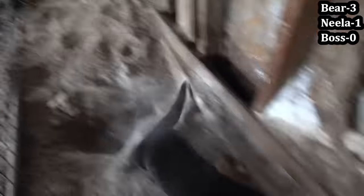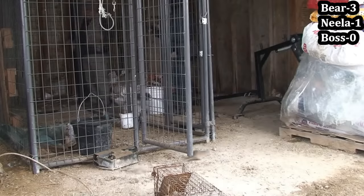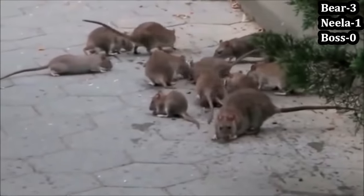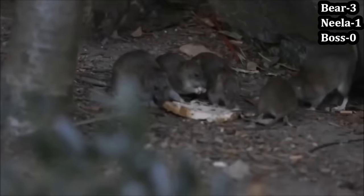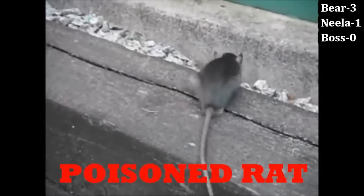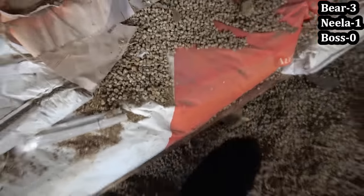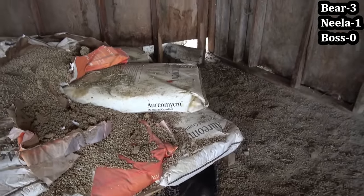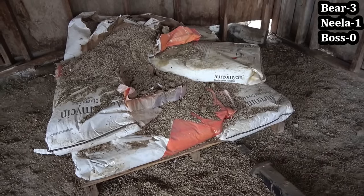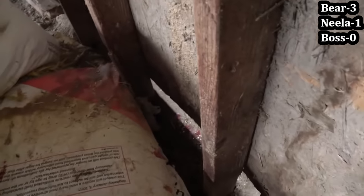Grab it! Using mink and dogs to control pests like rats is by far the most natural and environmentally friendly pest control method possible. Using traps or shooting almost never successfully controls rat populations. Using poison leaves rats to die after many hours of suffering, as well as being very harmful to the environment. In comparison, mink and dogs quickly and safely remove rats the way nature intended. How it all works is, the mink squeezes down into the rats' hiding places, and the dogs catch the rats who leave their dens in an attempt to escape the mink.